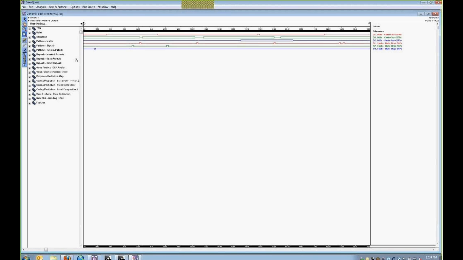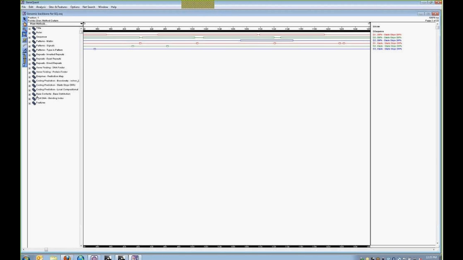To apply additional methods to GeneQuest, simply go to the methods curtain and select the method of interest. If the method that you're interested in isn't shown, or if you would like to see the same method with different parameters, you can simply click on the More Methods and add additional methods to the curtain.